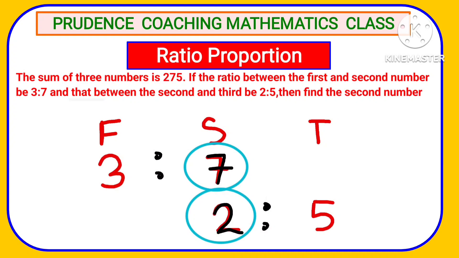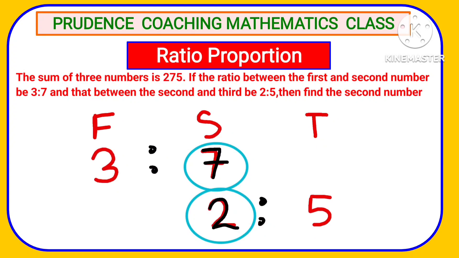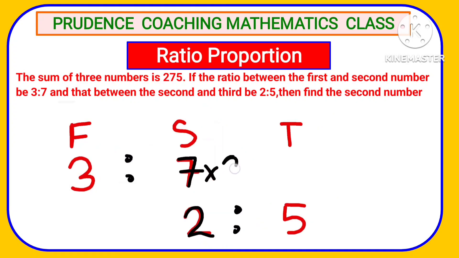So we are going to make this ratio, that is the unit 7 and 2, in ratio same. So we need to take the LCM of 7 and 2. The LCM of 7 and 2 means the smallest number which is divisible by 7 and 2 without leaving any remainder, that is 14.